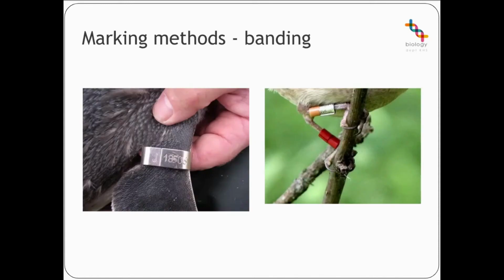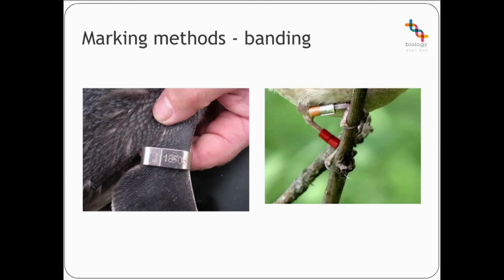Now, our methods of marking are going to vary depending on the type of species that we're going to use. First of all, we have banding, and this is where bands which have got an individual identifier are going to be attached to the animal, and ideally this is going to be placed where it's not going to impede their movement. Depending on the observations being done and the species going to be used, it might not be possible or appropriate to physically recapture our organisms, however.